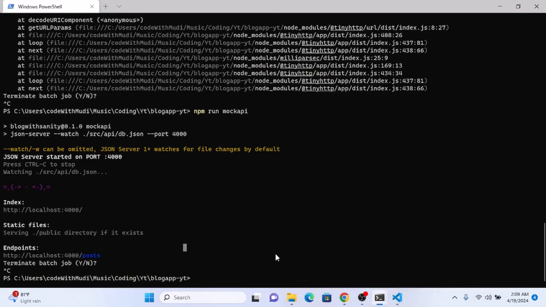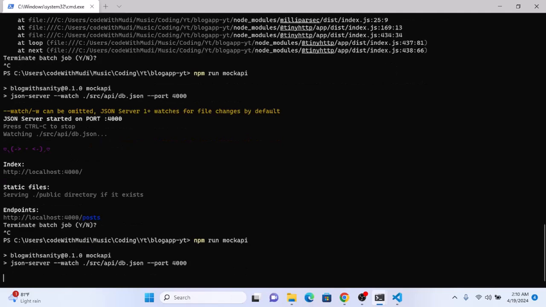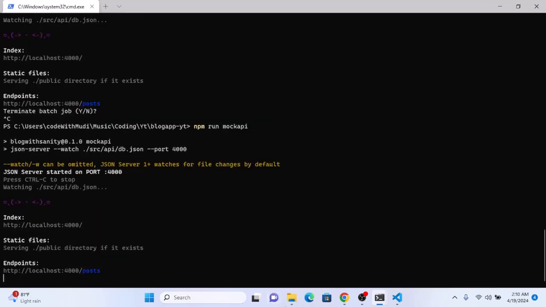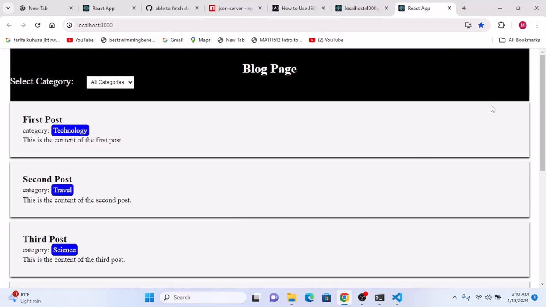okay. We need to run our server, because our server is not running, and that's why our loading state is always true, because we didn't start running our server, as you can see. So let us go ahead and do that. I was wondering why we're not getting any data even if I try to reload. So for now, if I try to reload, as you can see, we have like loading.